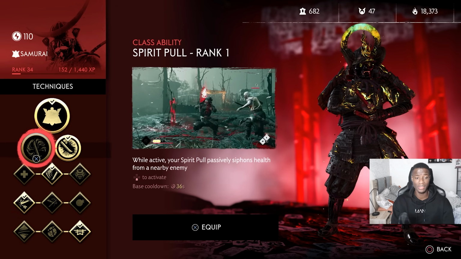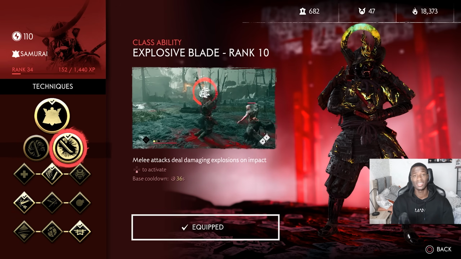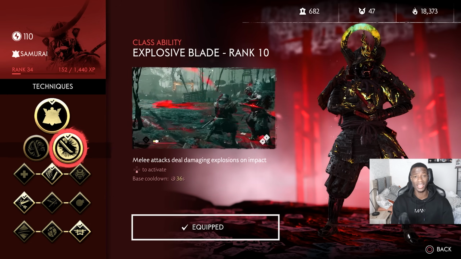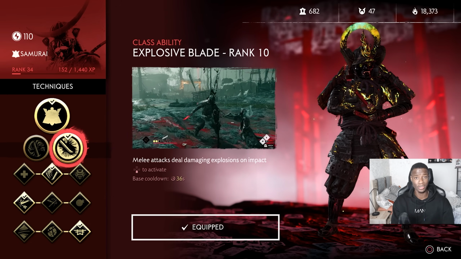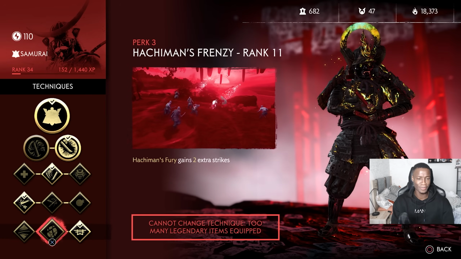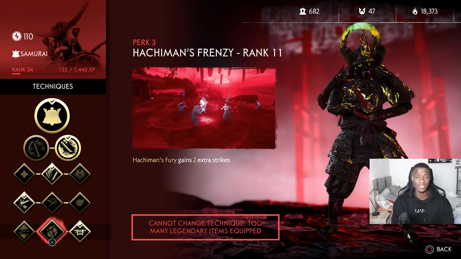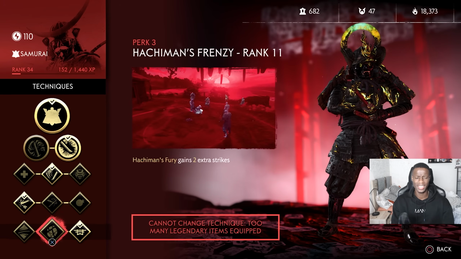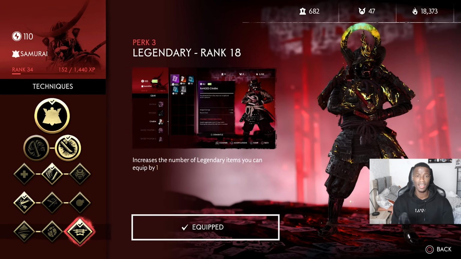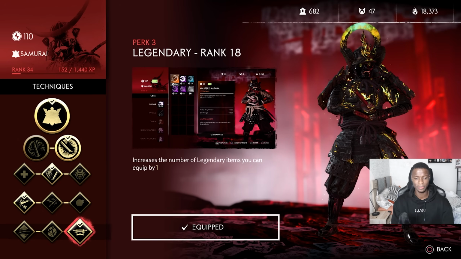And also for survival, I forgot to mention, you want to get this Spirit Bowl instead of that, because holding down the ground on survival is a lot harder than doing nightmare story mode by yourself on a solo run. Trust me, survival is a whole other level. And when you're doing survival, again, you want to have the Hachiman's Frenzy rank 11, which you unlock at rank 11, and you want to have legendary rank 18 for your solo runs, which is pretty good too.